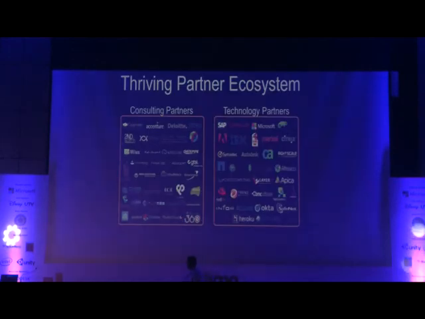Lastly, obviously we have a partner ecosystem. It can't be complete without that. Now you might argue that everyone has a partner ecosystem. What's so special about this? If you look at the right side of the screen, some of the technology partners, and some of them might have spoken today earlier. The good thing is we've worked with these guys over the years to not only certify their applications to run on us, but more importantly, certify the licensing model of this.